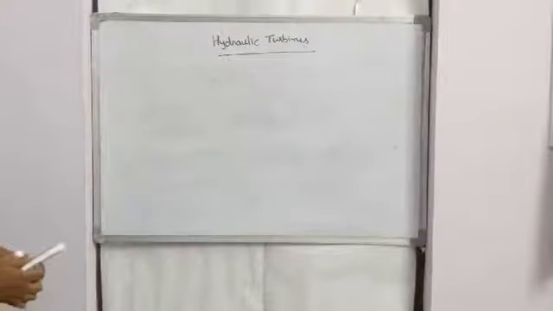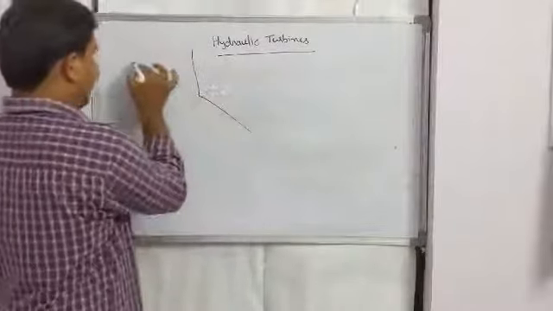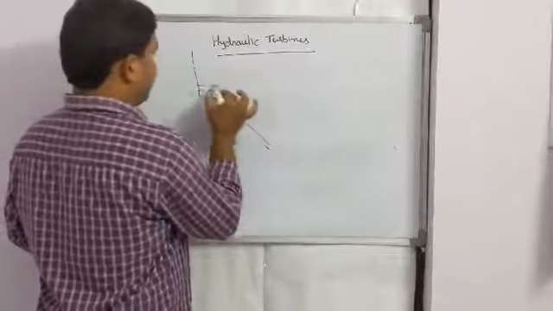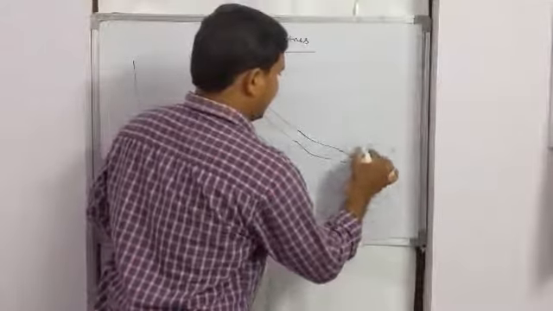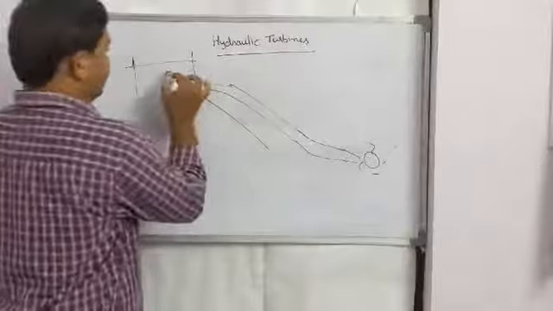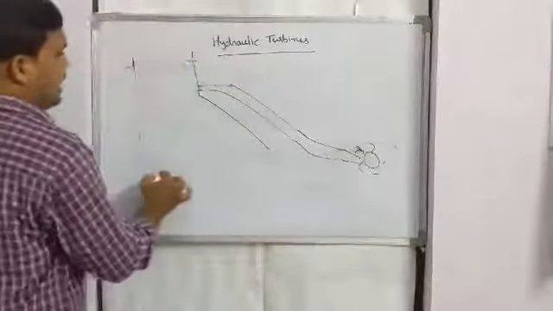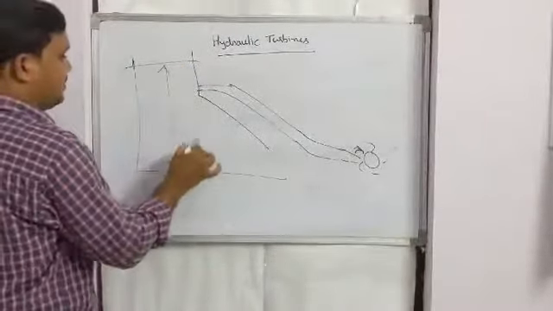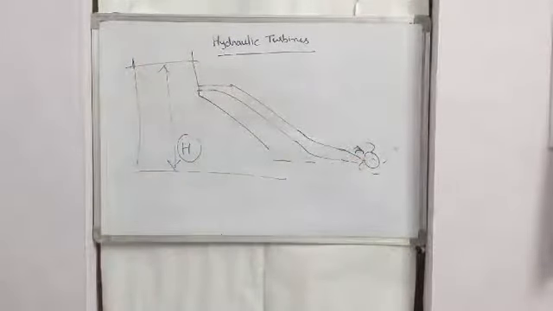So the high amount of head, for example this is a dam, and this is a dam gate. Already we completed all these things in the hydraulic power plant layout. This is a penstock, this is a nozzle and a turbine. The high head water is coming from this dam to the front of this blade. This energy is called potential energy. There is some height from the dam to the center line of the nozzle. So this is H.